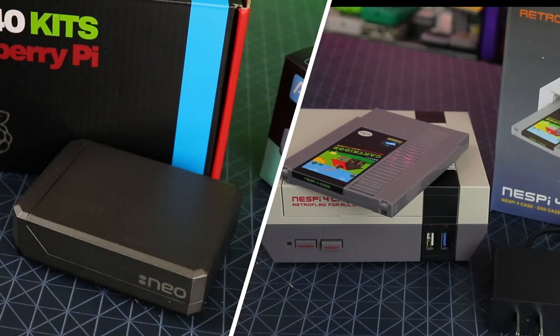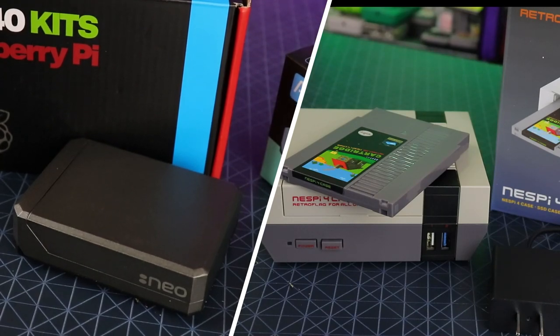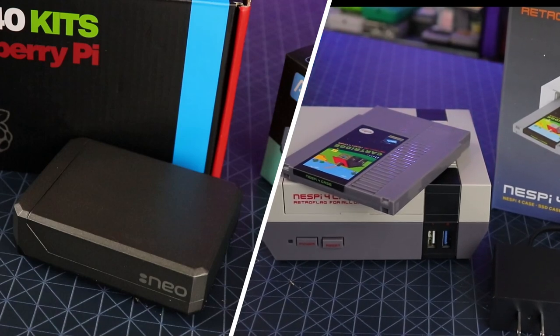Okay, so with testing the temperature with the Pi 4 in both of these cases, the one thing you have to keep in mind is that these are my results. You may not have the same exact results. I pretty much live in the pits of hell with how hot it gets where I'm at and where I'm testing this. So definitely your environment can play a part in how hot the Pi 4 gets. So keep that in mind. Now, I did test both of these cases in the same environment, at the same time of day, and at the same ambient room temperature, right?